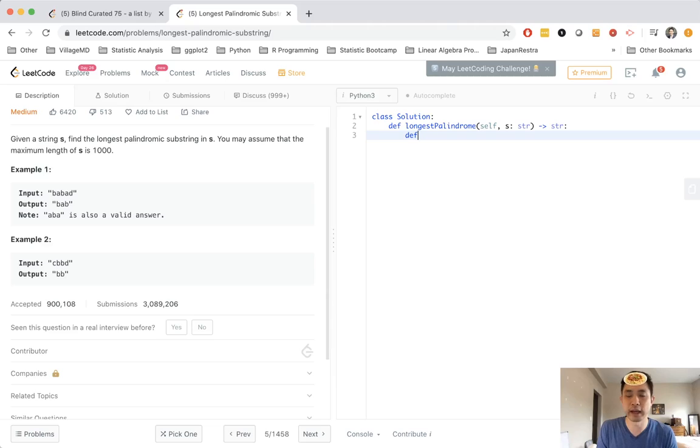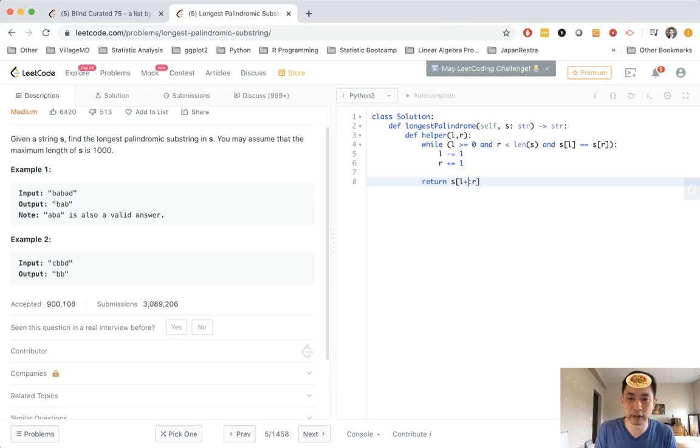Okay, so let's first create a helper method that's going to give us the longest palindromic substring around a center inside of a string. We'll just call it helper, and we'll pass in the left and right. While L is greater or equal to 0 and R is less than the length of the string, and these characters equal one another, so S of L equals S of R, we will decrease our left by 1 and increase our R by 1. And once we break this loop, we want to return the substring L to R.